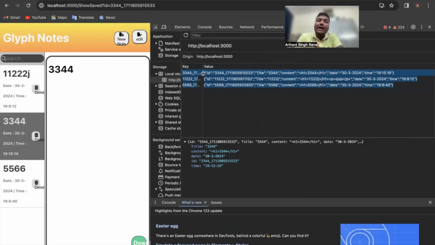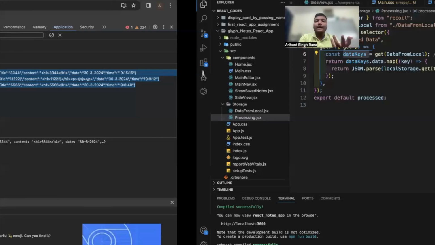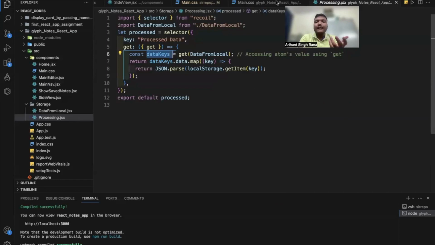Now, if we want to access this object not as a string but as the object data type, then we need to reverse the process. So we make use of the functionality known as JSON.parse. It converts my whole string into its original data format.